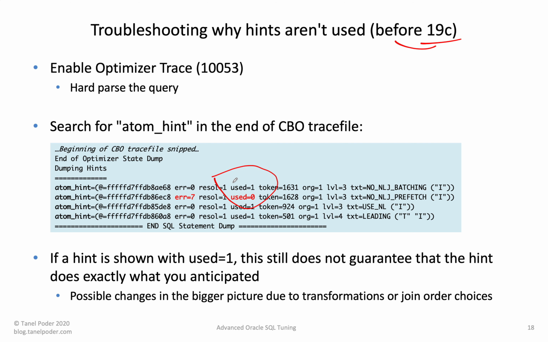It's quite shallow, right? And here's an example where I used nested loop batching and prefetch on the same table at the same time, and it says that, hey, when we looked into this hint, it was all valid. It shows used equals 1. And when we looked into this hint, it conflicted. It shows used 0. But actually, I think both of them, when you look deeper, were not used. So this trace file is a bit shallow. But it gives you half of what the 19C tells you, right?